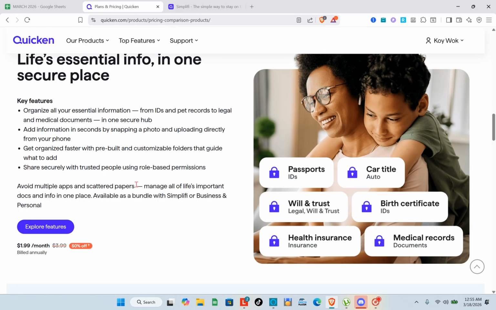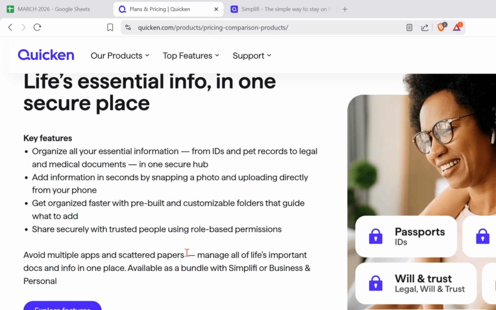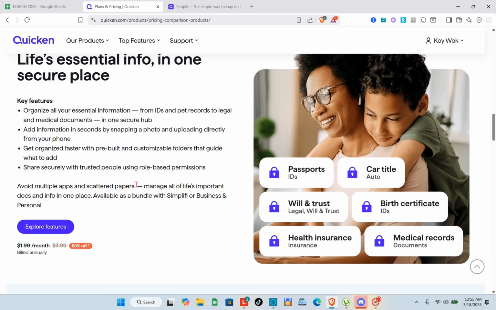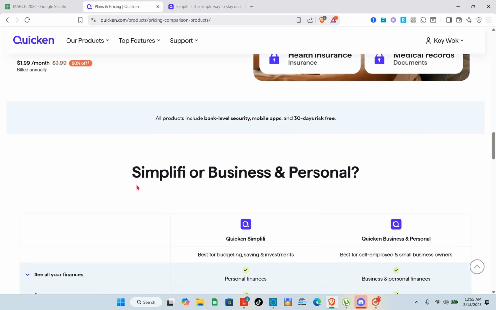Get organized faster with pre-built and customizable folders that guide what to add, and share securely with trusted people using rule-based permissions. And of course, avoid multiple apps and scattered papers, so manage all of life's important documents and info in one place, available as a bundle with Simplify or Business and Personal.